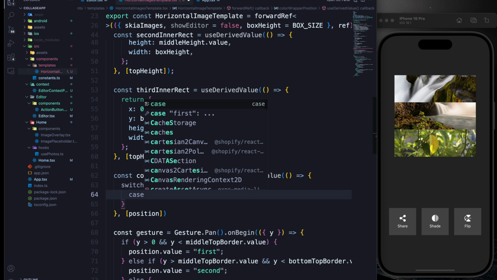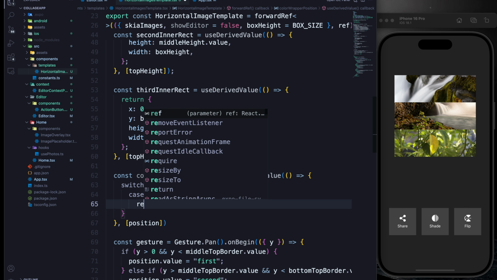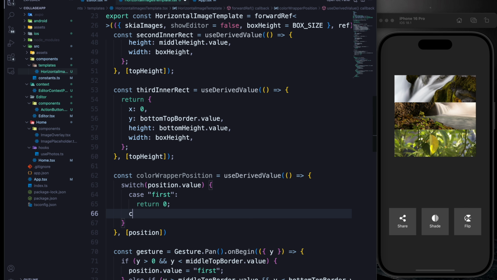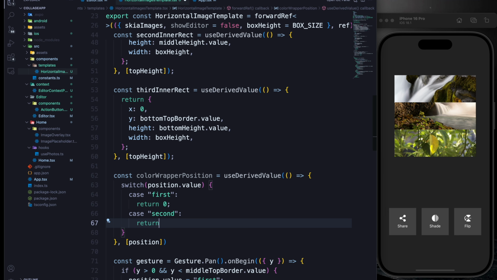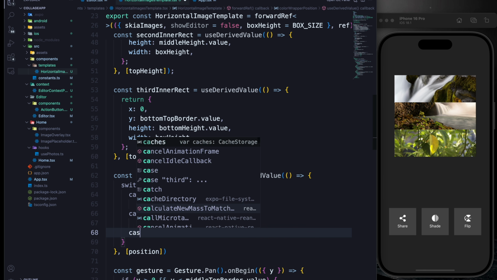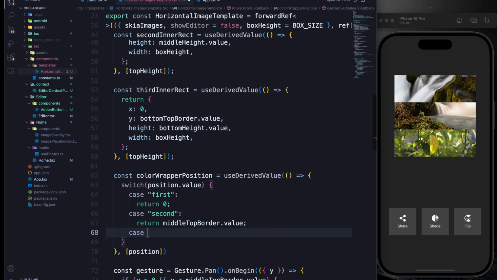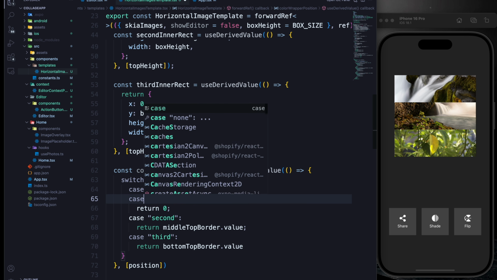And in the case that we're in the first position, we're going to return 0 because we're at the top. In the case that we're in the second position, we're going to return the middle top border.value. And in the case that we're in the third position, we're going to return the bottom top border. And then if it's none, I'm also just going to return 0.